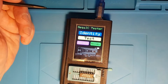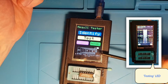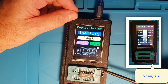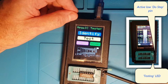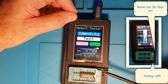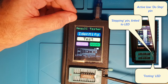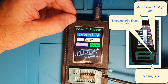Okay, so just to talk about the changes to the hardware, as I said, we've got an LED down here which shows when we're doing a test, and on the display here we've got this little connector which has got a red pin on it and a blue pin on it. The red pin can be used to cause the tester to do the next step if we're in test case mode, or it can be used to apply all the current inputs and controls if we're in manual mode. And the stepping output can be used to trigger, say, a logic analyzer or something like that, and that's what I've been using it for, in order to see when a step is actually being executed for a set of tests.